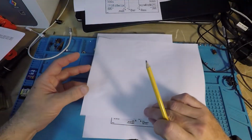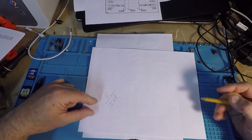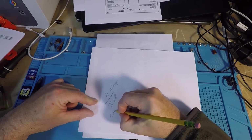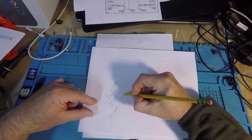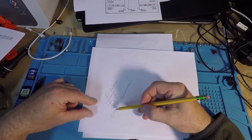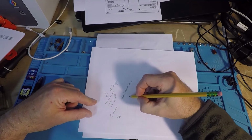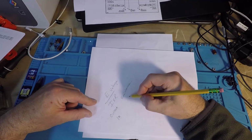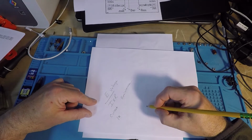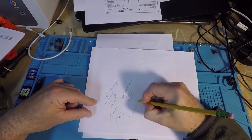Okay, let's talk about Ohm's law. E over I times R. All right, so if I'm going to say this another way, E is voltage. I is current, and then R is resistance. So if I take current times the resistance, let's say I have 1 amp, and I have, well, essentially 12 volts, well, the resistance is going to be set. So E over I times R, I go, let's see here, 1, and then my resistance would have to be 12, and that would be 1 times 12 would equal 12 volts.